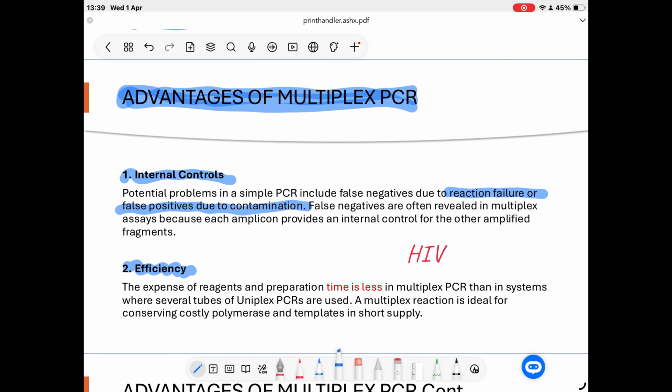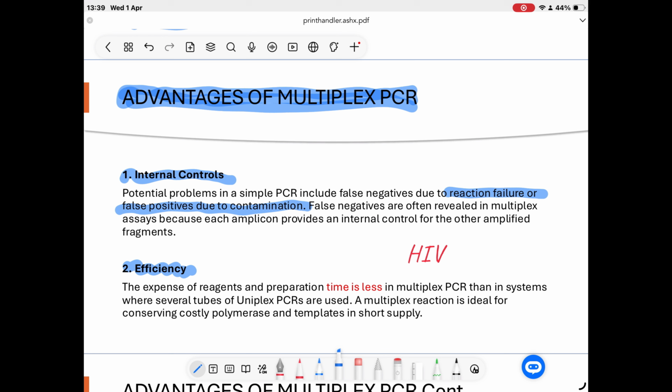The document also highlights efficiency, conserving costly polymerase and rare templates. In neonatal diagnostics or neuro-oncology, you might only receive a microscopic volume of cerebrospinal fluid or a fragmented biopsy. You cannot physically split that sample into 10 different tubes without diluting the DNA below the limit of detection. Multiplexing extracts 10 dimensions of data from a single, undiluted drop. That conservation is critical in the clinic.